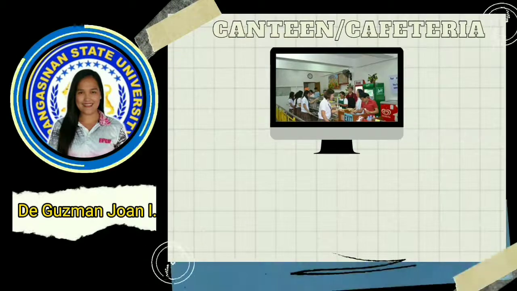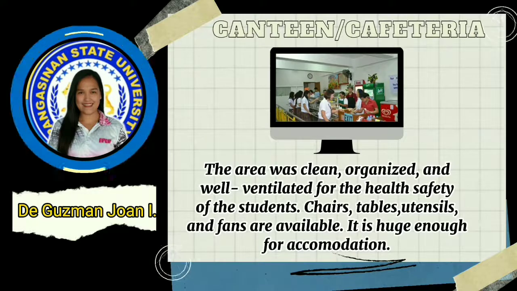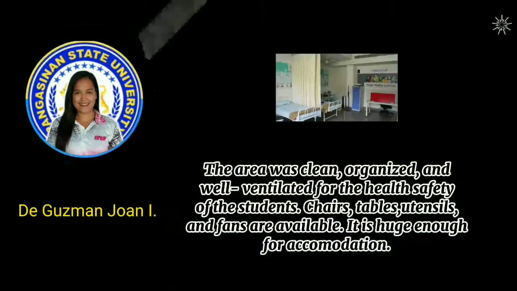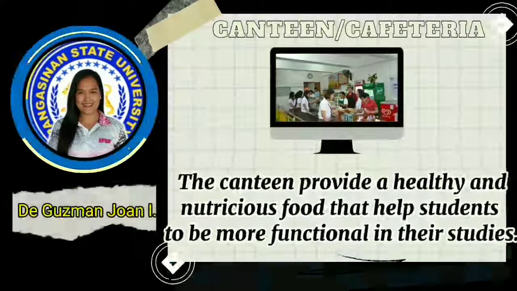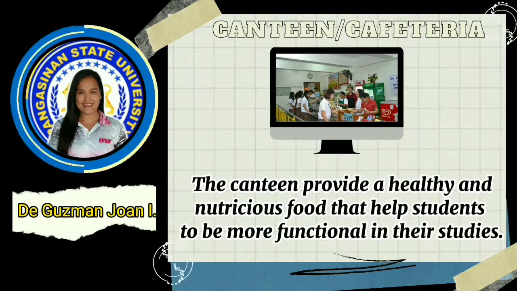Canteen or cafeteria. This is the favorite area of the students. The area was clean, organized, and well ventilated for the health safety of the students. Chairs, tables, utensils, and fans are available. It is huge enough for accommodation. The canteen provides healthy and nutritious food that helps students to be more functional in their studies.